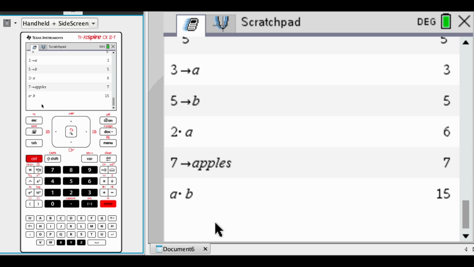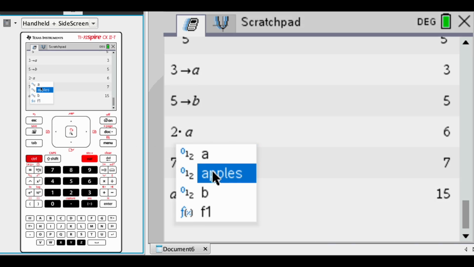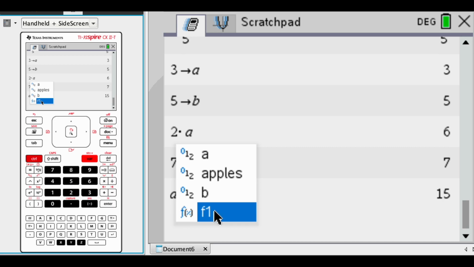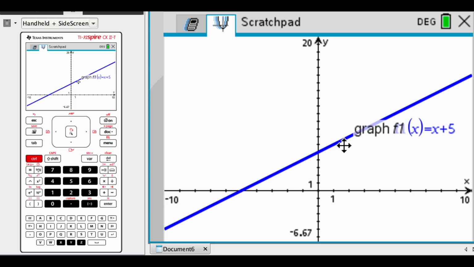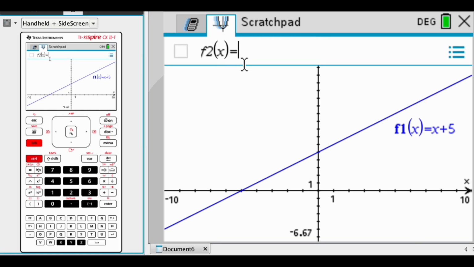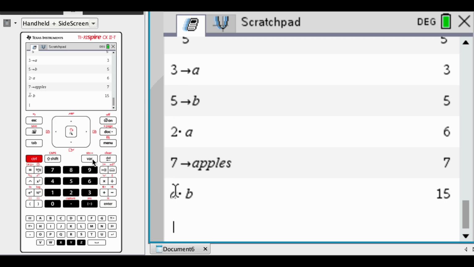Okay, so we have quite a few variables defined here, a, b, and apples. We can just find that by pressing this var button, and there are what's available. Now F1, if you're wondering where that came from, that actually corresponds to this tab. Okay, and there's already something entered in here. If you want to see how to get that quickly, press this tab button. Okay, so tab, and here we are, and you can just go up or down. Okay, and this function was already entered. So the F1 that was referenced over here in the variable var was referring to the other one.